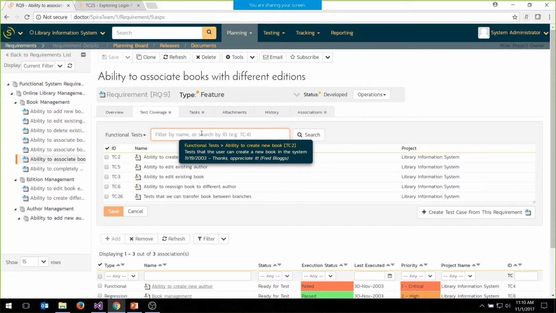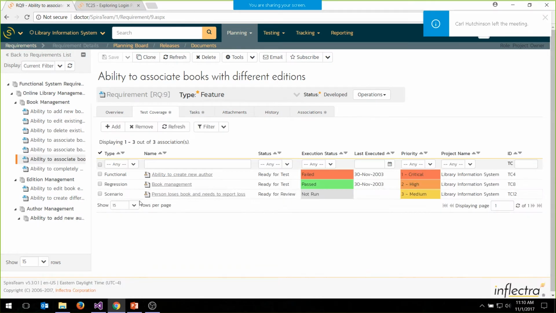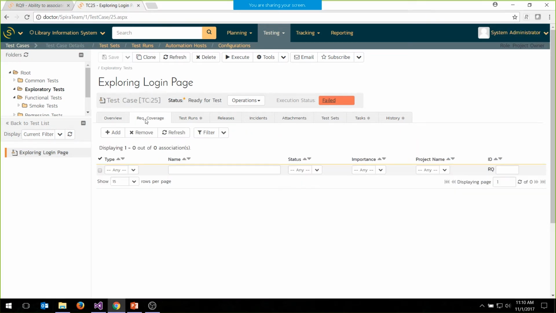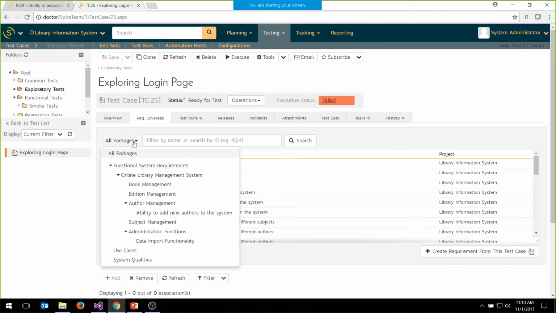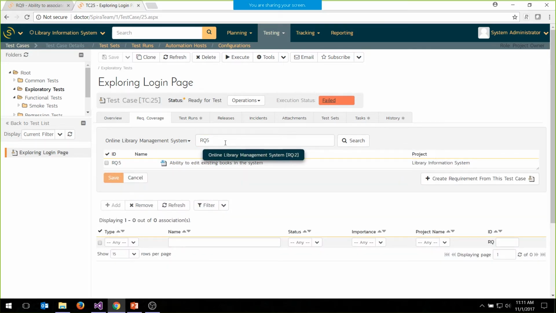Previously, if you remember, you could only type in an ID number, or you could look at a small little dialog box that was hard to find things. Now you can actually search as well. So that was already in the previous version, but we've done this now throughout the application. So if I go into test cases, I look at my requirements test coverage in reverse, I now have the reverse view. I can look at the requirements tree. I can search by name, RQ5, for example, or I can just browse or search by name.